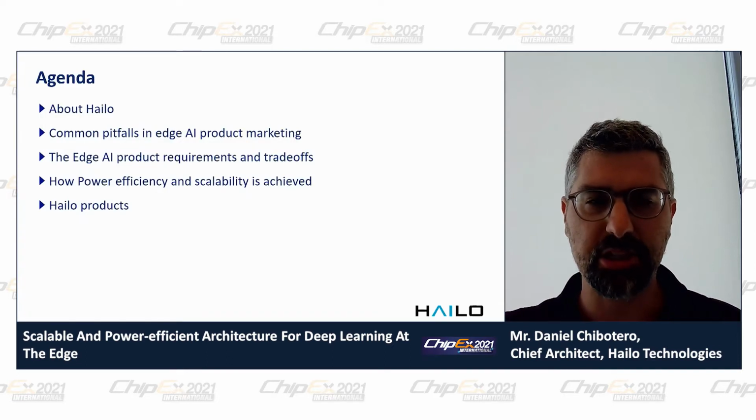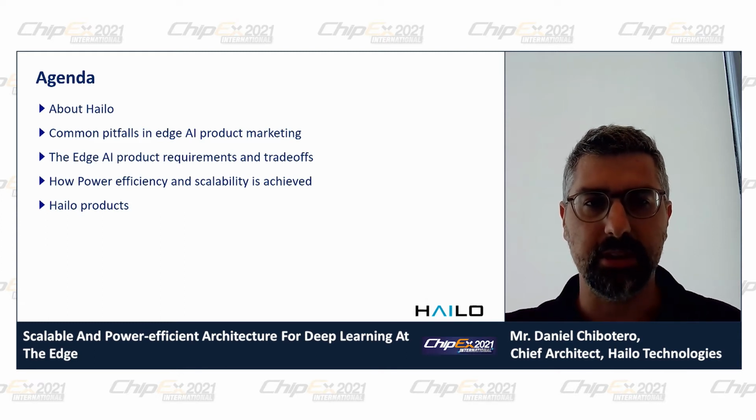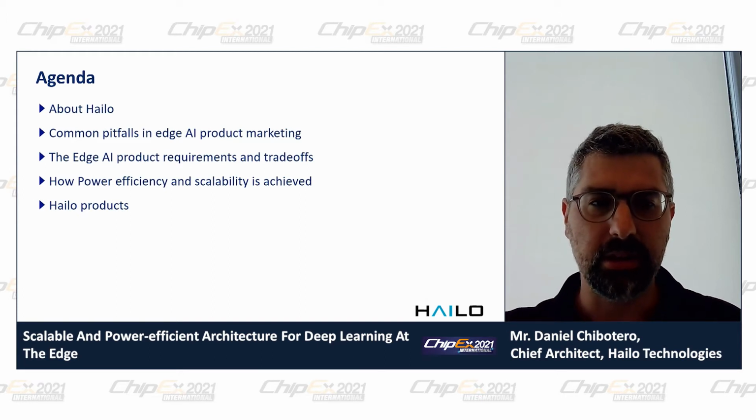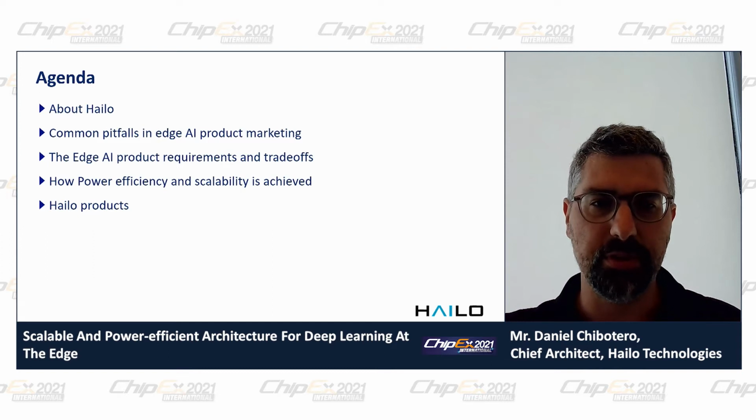So my agenda for today is starting in a few words about Hailo, then discussing common pitfalls in edge AI product marketing, then looking at some real edge AI products and their requirements and trade-offs, then discuss how Hailo achieves power efficiency and scalability, and then a short walkthrough through the current available Hailo products.